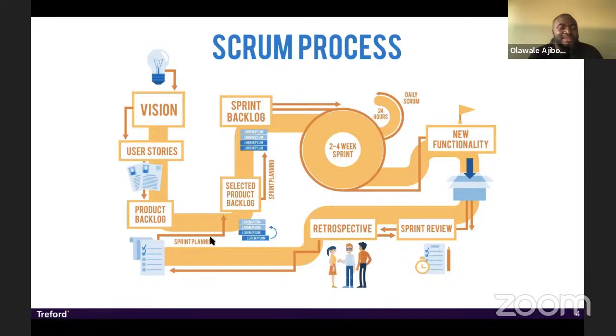Then we do sprint planning. We plan in that sprint. We have that sprint, right? And then, of course, what is in the sprint is selected product backlog items, which we'll put into the sprint backlog, basically. So in the sprint planning, we select items from the product backlog and put it into the sprint backlog. And the sprint backlog is literally your sprint proper, literally. And so you start the sprint, like I said, some people do 2 weeks, some people do 4 weeks. It depends on your team, right?